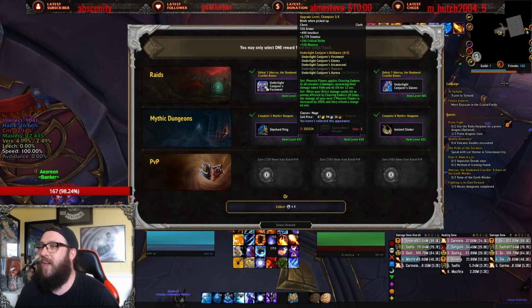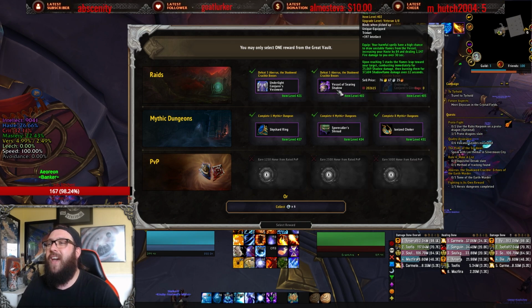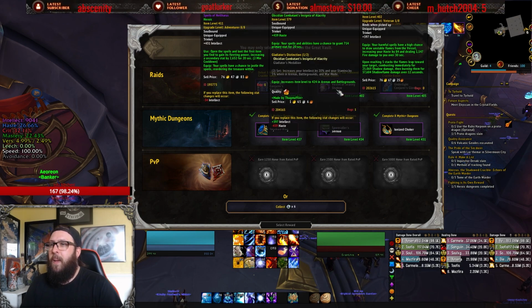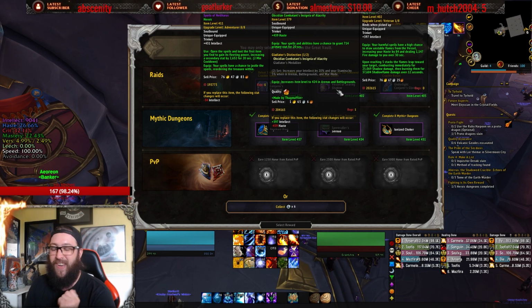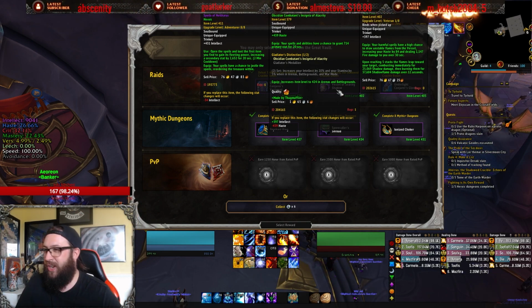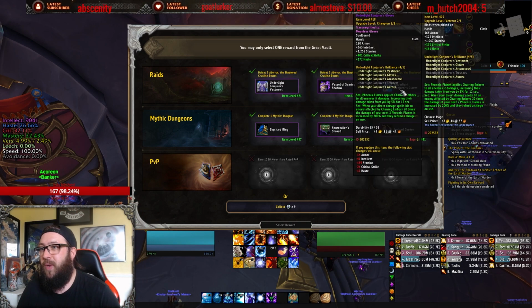Okay, so we have a 421 chest piece. I already have a chest piece on the champion track. We have the Vessel of Searing Shadows. Now, this is 402 LFR, but my current trinket is a 379 auction house bot for 300 gold, green. So that is definitely an option. We have 405 tier gloves. I already have tier gloves.